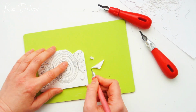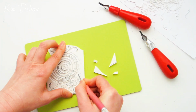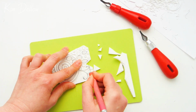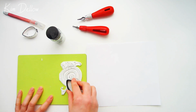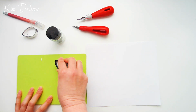So having carved most of the details in this stamp, it was a case of then using the craft knife to take off any excess carve that was still there. And this just speeds up the process a little bit more and gives you less area that you have to carve away. Okay, so the bit we've all been waiting for, most of it's carved away, and now I just want to see if I need to refine any bits.